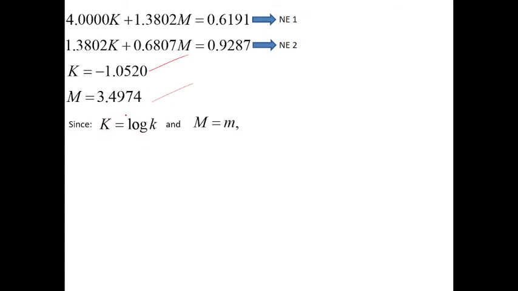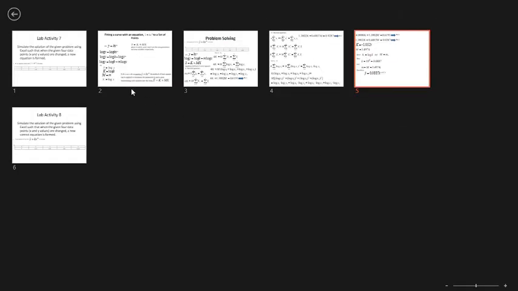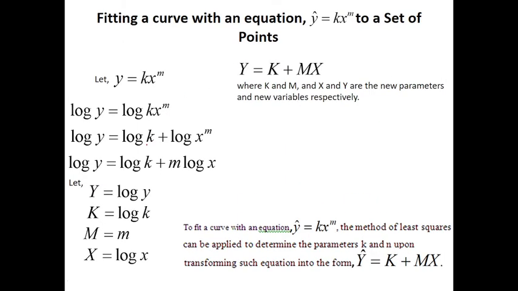So ang K natin ay equals sa log k. From my previous slide, check nga natin. From my previous slide, K equals log k, ito. So we let K equals log k. And tsaka yung M ay equals sa uppercase M. Yung M ay equals sa uppercase M. Okay? So, yung log k na to, na lowercase, equal siya dito. Okay?